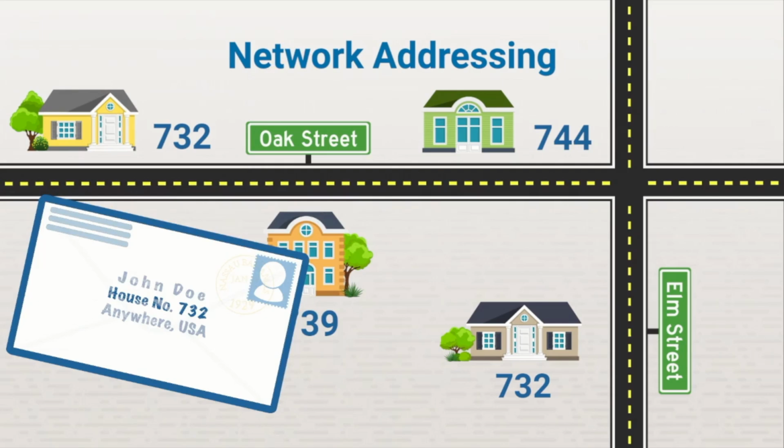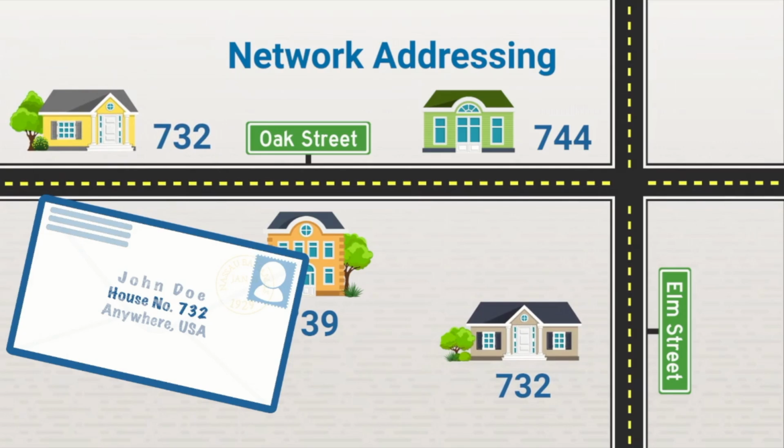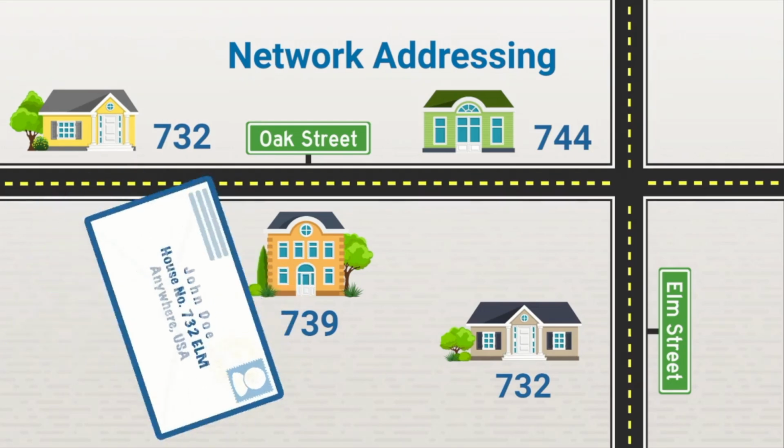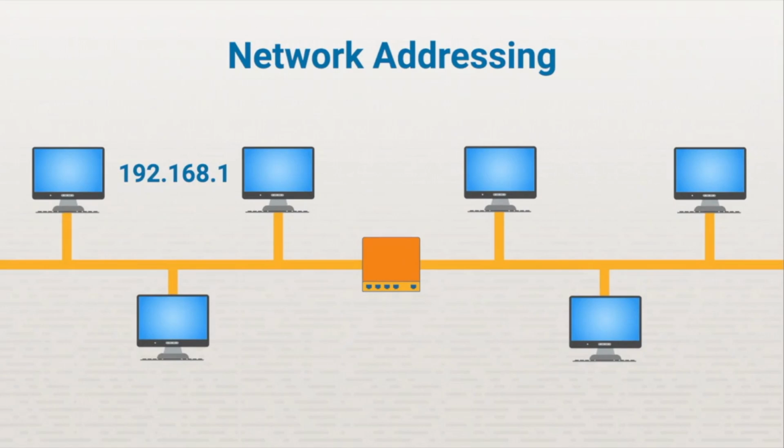You might notice here that this house on Elm Street has the exact same number as this house over here on Oak Street. Suppose you're a postal worker and you have an envelope addressed to house 732. Without a street address, you wouldn't know which of these houses should get that particular envelope. Should it be 732 Oak or 732 Elm? Because these houses each have a 2-part address, 732 Elm and 732 Oak, we can identify which house a particular piece of mail goes to.